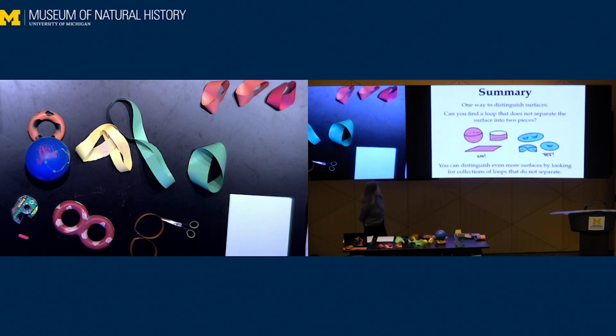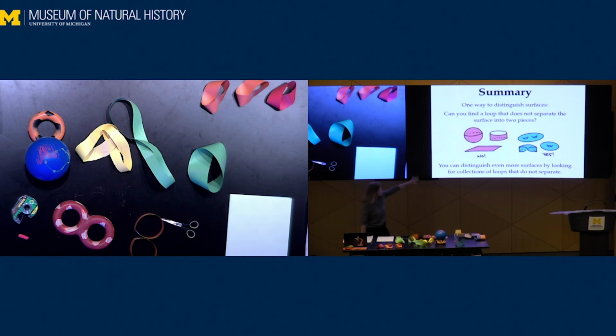Great. That's it. So a summary of what we talked about today is, from a topologist's point of view, one thing that we can do to distinguish different surfaces is ask the question: on the surface, can I find a loop that does not separate the surface into two pieces? Can I find a loop with the property that if I cut it out, I just get one piece? And we saw that if our surface is something like the sphere or a cylinder or a piece of the plane, the answer is no. But for surfaces like the torus or the genus 2 surface or the Mobius band, the answer is yes.